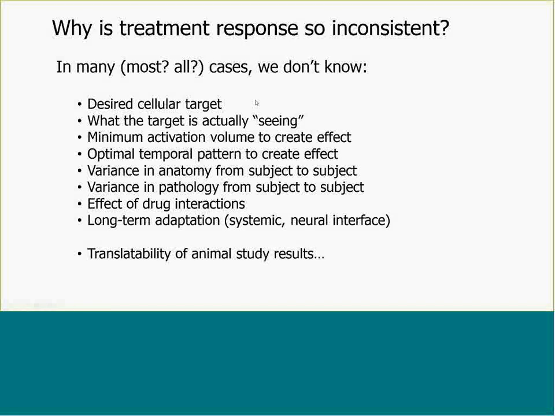We also need to worry about our animal studies, our animal models. A lot of the animal work presumes drug small molecule interactions, which are largely similar in any mammal with a circulatory system as to one another. So if you inject a rat with a compound, that compound will interact with its target in the rat in a similar way to if you inject a human with that compound. That's not true if you put an electrode on the rat's vagus nerve and you put an electrode on the human's vagus nerve. They're different sizes, they have different mechanical properties, they have different electrical properties because of their size. So we need to think about these things.